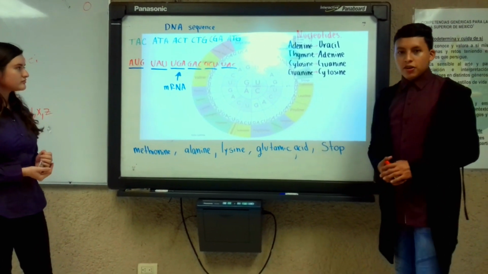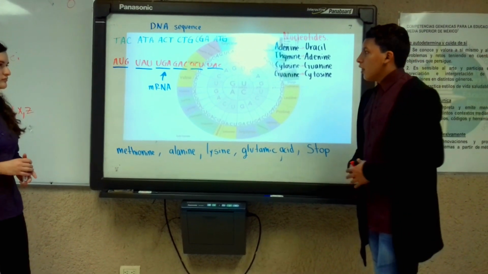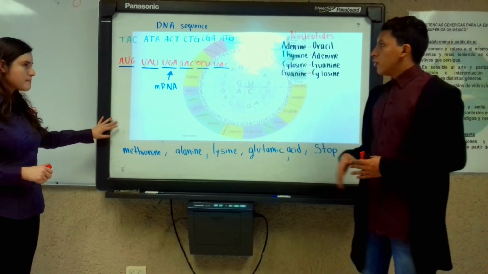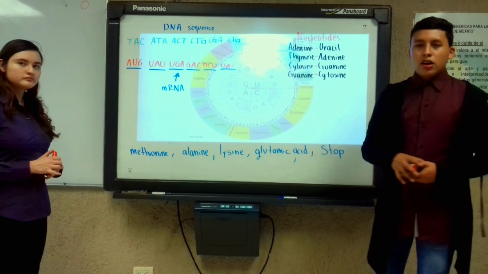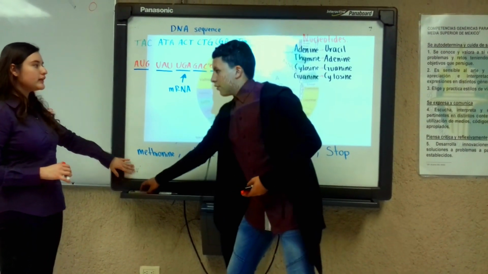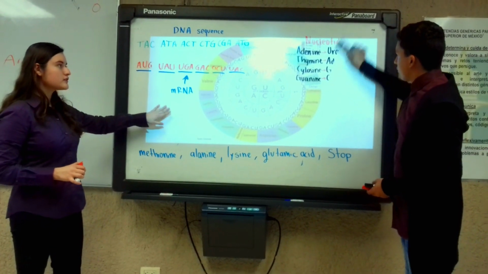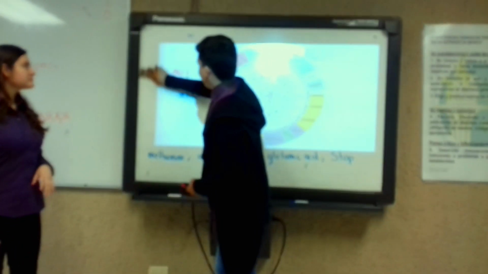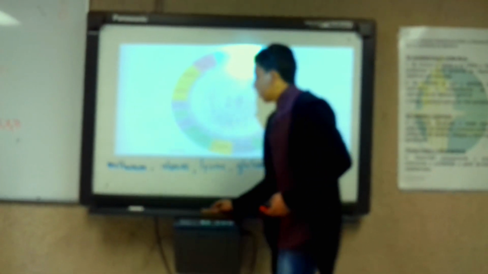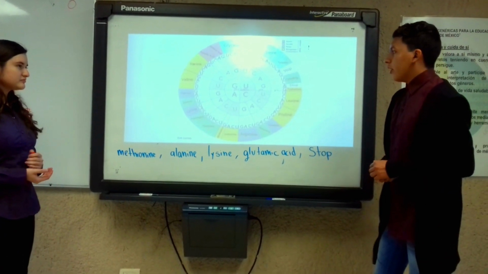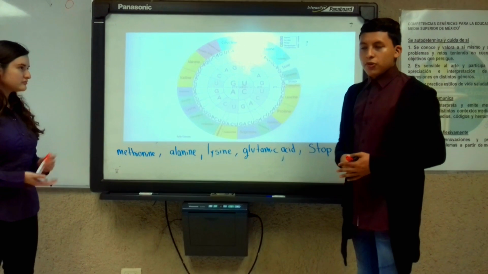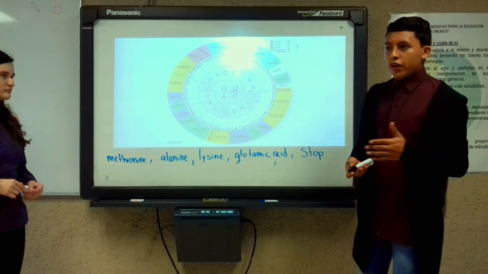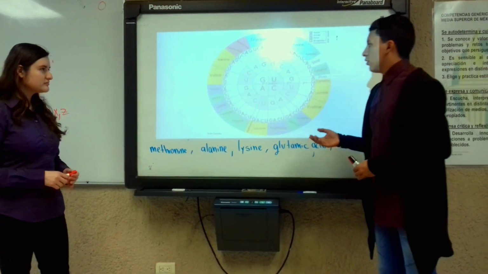Now we have an extra part that is in the activity. We have different amino acids that need to be changed to the corresponding codon. These are related to the chart of amino acids. We have this type of table in which we can see the different types of codons that can be formed, which are 64 because 4 times 4 times 4 is 64.